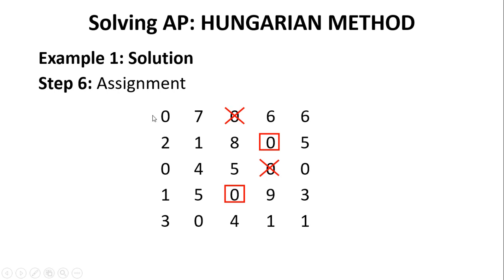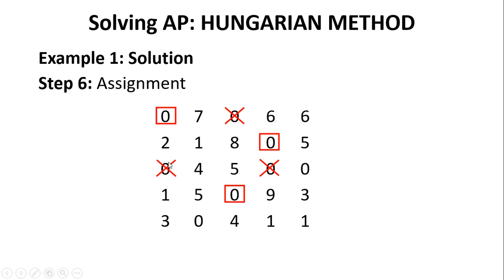After that, we go back again. We see that the first row has a single unassigned 0. So we make an assignment there, and then in this row we are not going to assign any other task for this machine. In this column, we are also going to cross any 0, because we are not going to assign any machine to perform this task, because it has been assigned to machine 1. So we are going to cross the 0 below.